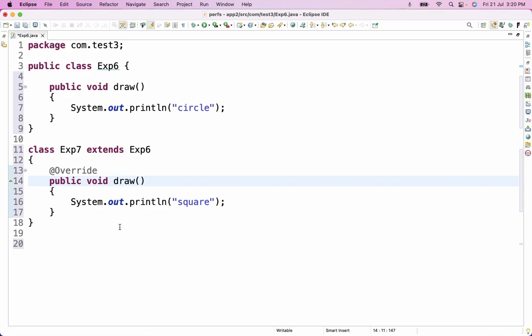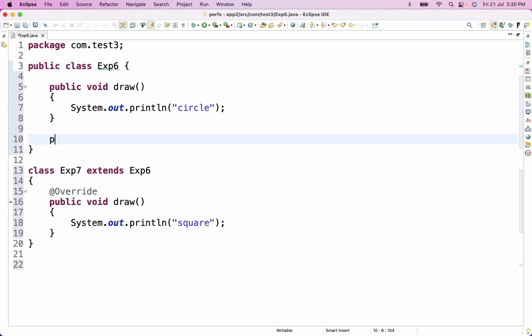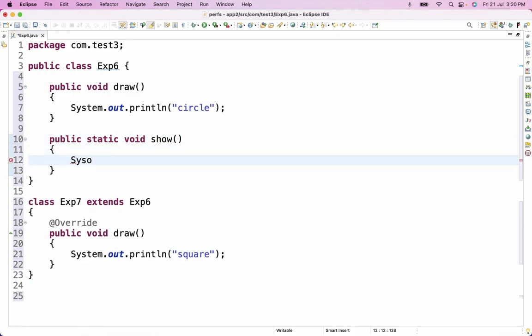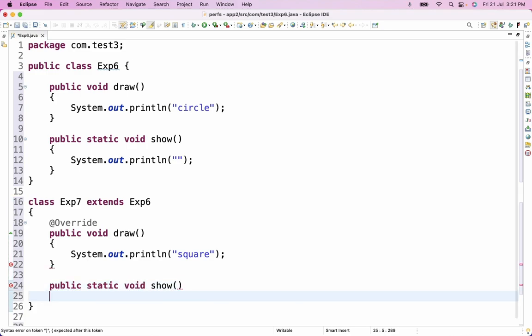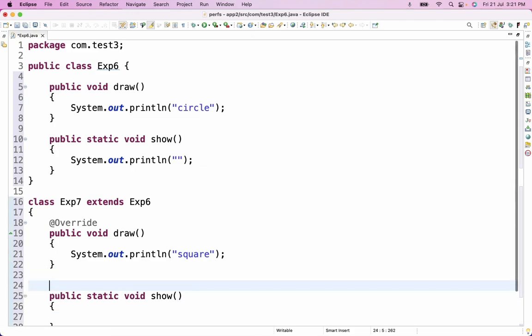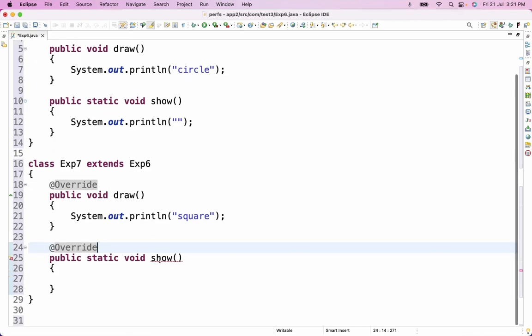And immediately we'll get one more question. If you have the static method in your superclass, and you want to override the static methods in Java, static methods won't participate in the inheritance concept. So you can see that. If you are trying to override the static method void show method in your subclass, you will get compile time error.